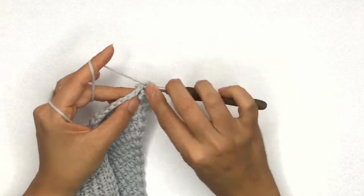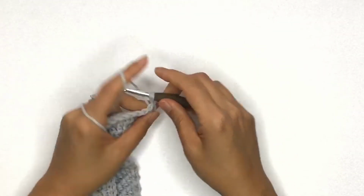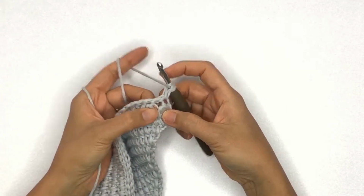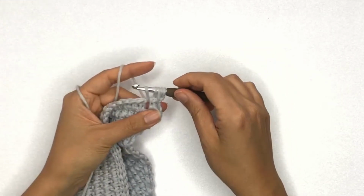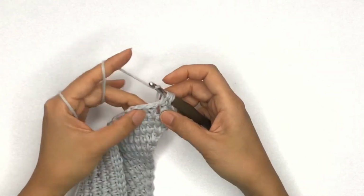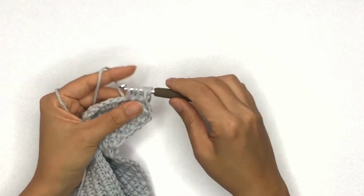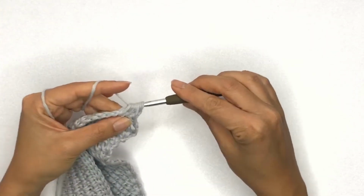So look for that first stitch at the side and drop a loop. Then you insert your hook through that first post space here, drop a loop, followed by the last half double crochet 3 together loop, like so, and pull through all loops to close.